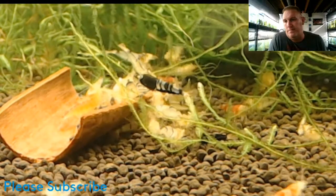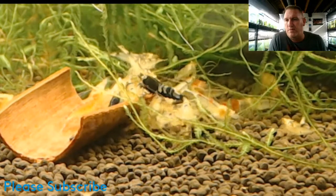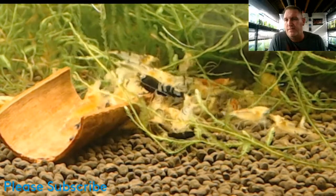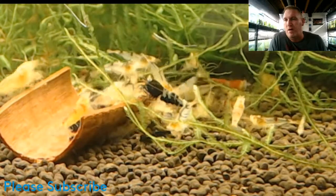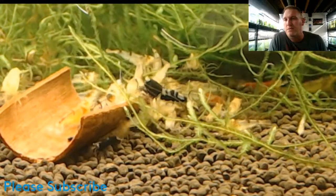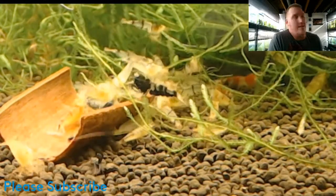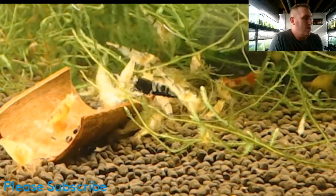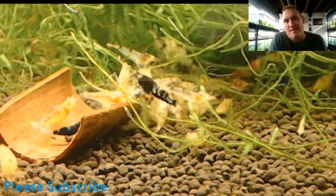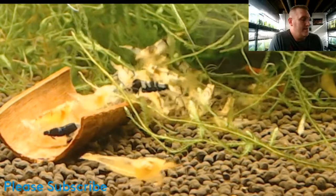Not good at all. I basically got everything running through a survival filter, then a 3-stage filter, then through the RO from when I need it. I paid $300 to test the water and removed all the pesticides. Oh, nice. You are one dedicated hobbyist. I will tell you that.